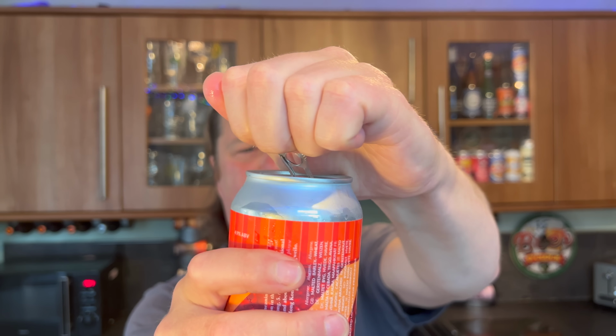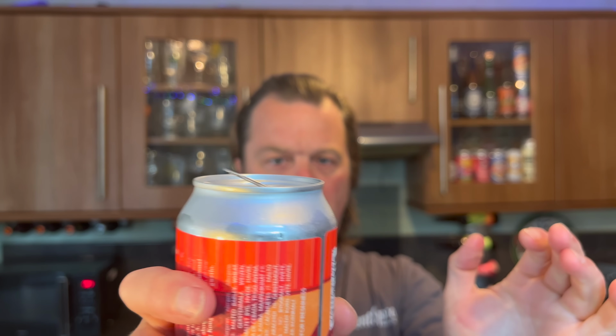Let's get it out into a glass, see what we get. A little bit of smoke on the can opening. Beer in the glass.